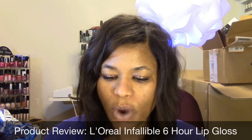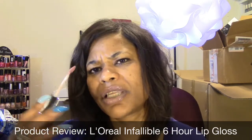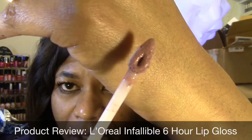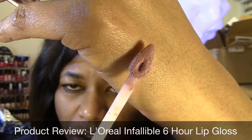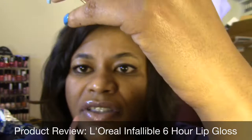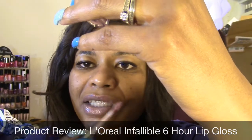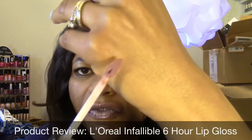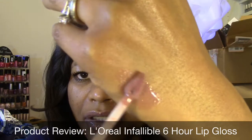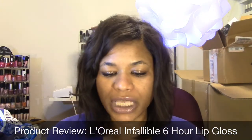The wand is similar to the L'Oreal Caress lip glosses. This is what it looks like — the opening in the middle is almost like a teardrop shape. It goes on really nicely and does have that curve, so you can apply it on the bottom lip and it kind of hugs it, then just use the back of it for the top lip.